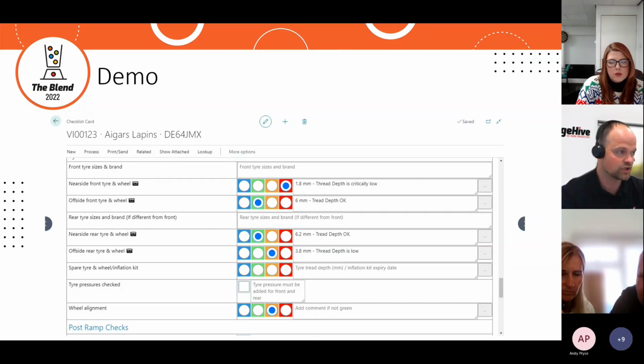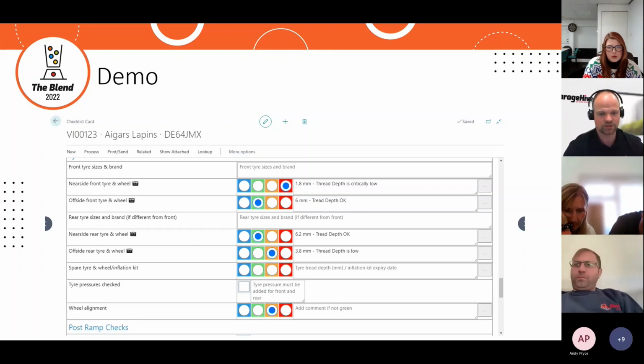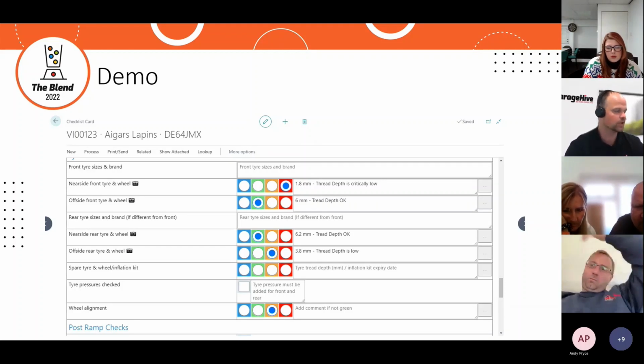So you would have a checklist. The checklist has some amber items in it, some red items in it, so something needs addressing now, something maybe later. This is identified in the checklist, as the technician usually does the checklists. So that's the first step.